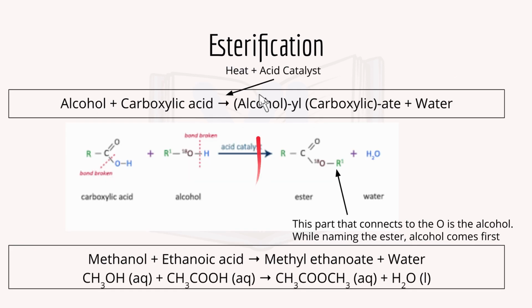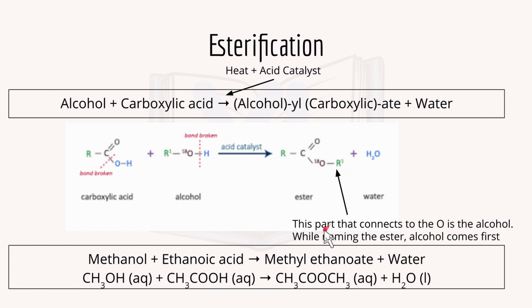So here's how to make esters. We have this carboxylic acid over here. This part will get chopped off, and the alcohol, this part will get chopped off. You can either chop off the H or the OH from the alcohol, or the H or the OH from the acid. So let's say in this case the OH will get chopped off in the carboxylic acid, and the H will be cut off the alcohol. So after going through the acid catalyst, it will be this carboxylic acid over here, and this HO or OH over here, which is connected to this part, and water.